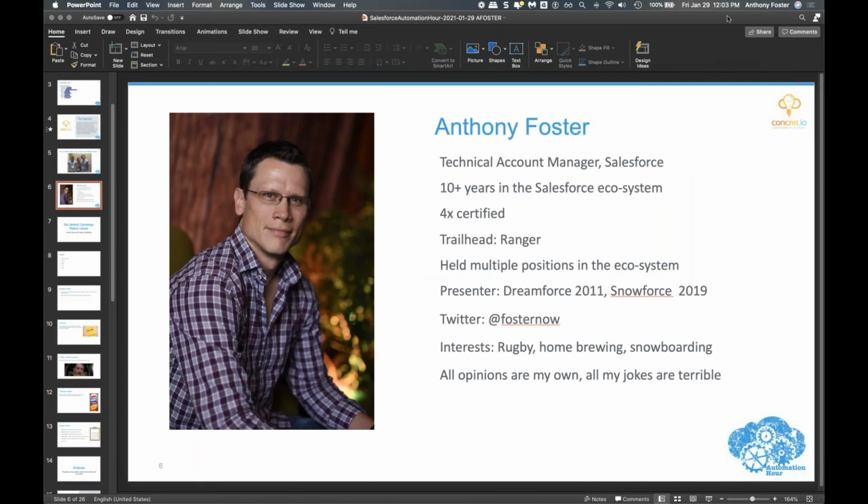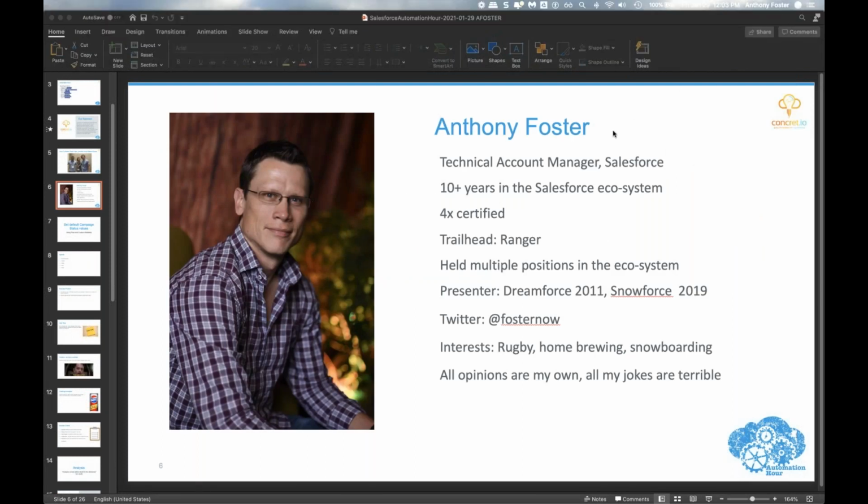All right. So before we get started on our use case for today, let me just jump in a little bit about myself. I am a newly minted technical account manager at Salesforce. This is day 5. And so I'm very excited to be here and not the admin preview. I've had 10+ years in the Salesforce ecosystem in various different roles. I started as an accidental administrator, like so many, and then I became a platform manager and a team lead, most recently a consultant, and now joining the mothership at Salesforce in San Francisco.